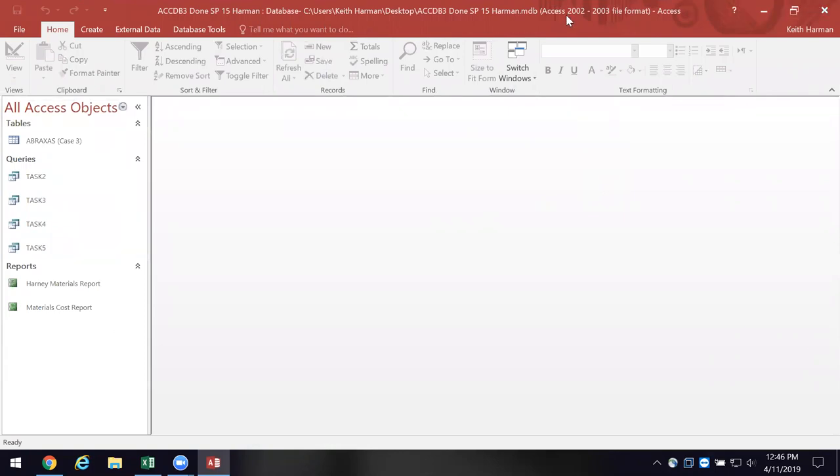Now, let's talk for a few minutes about what we're looking at here. Over on the left is the shutter area. And that's going to be where we have what we would call the graphic user interface of the objects that are in this database. And we've got the following typical objects. We've got tables, where we store stuff, queries, that's where we go extract data. Then we've got the reports. Now, there are going to be some other things like macros, projects, et cetera. We're not going to mess with that at all, for the simple reason it's just a little bit beyond what we want to be doing. And I don't know that you'll ever even have to do that.